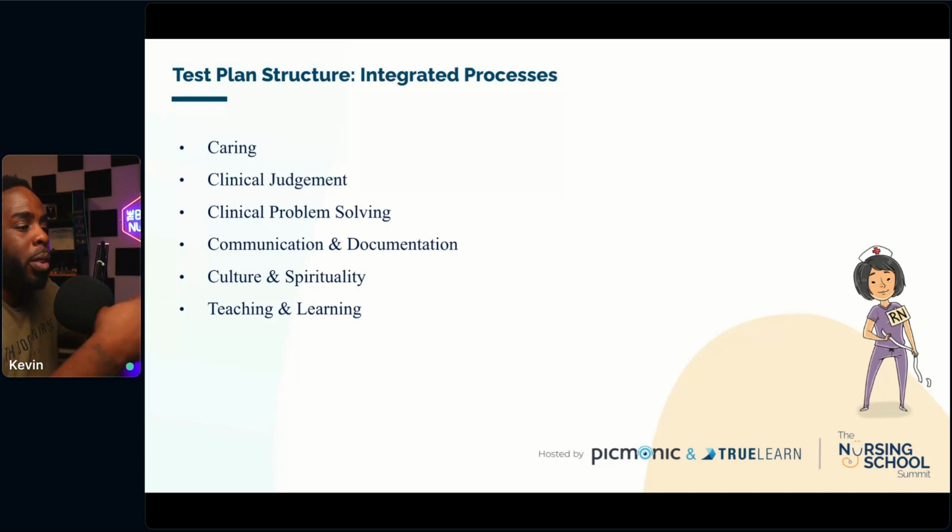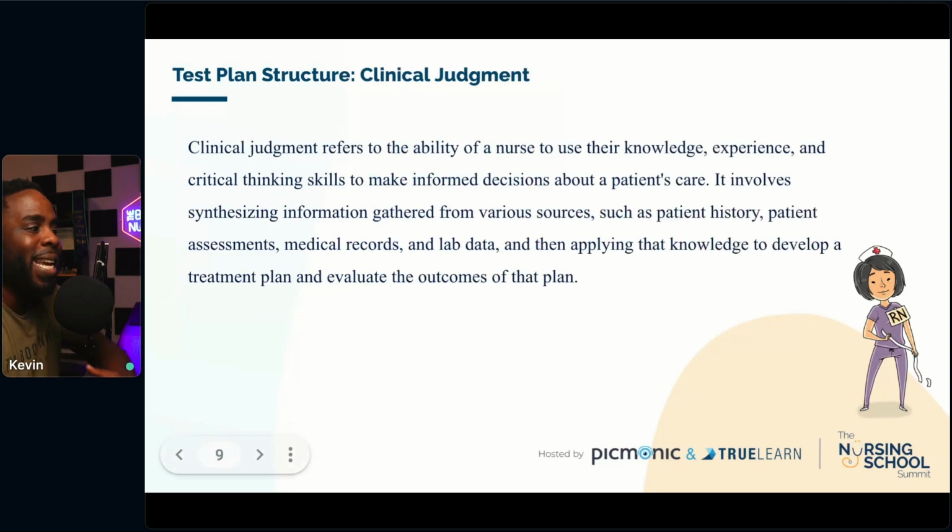Based off of the interventions that I provided, did they work? If they didn't work, I need to go back and do what I need to do. So essentially, it's like what matters most when it comes to recognizing cues. When it comes to analyzing, it's like what could it mean? Prioritizing hypotheses is like where do I start? Generate a solution: what could I do? Take action: what will I do? And evaluating outcome is, did it help? Did what I did help me get there when it comes to clinical judgment?